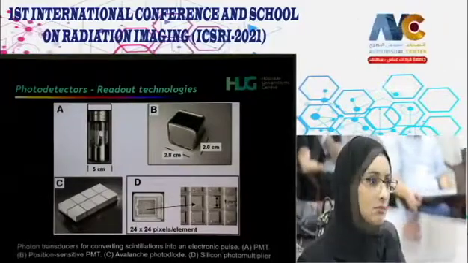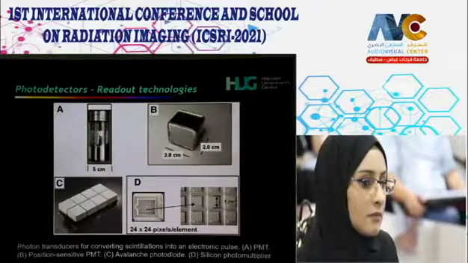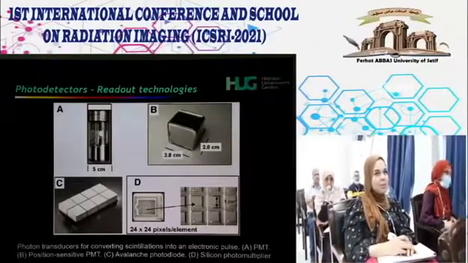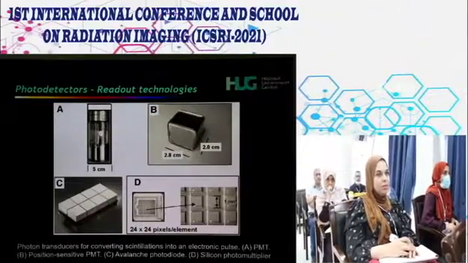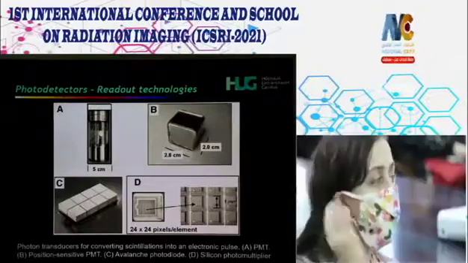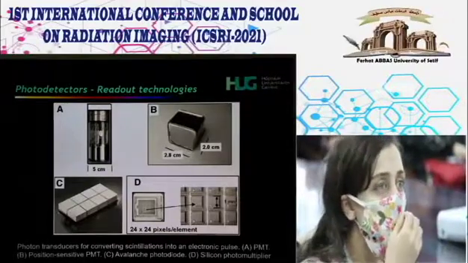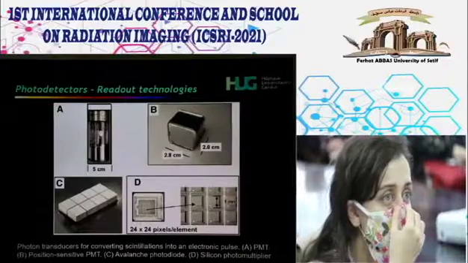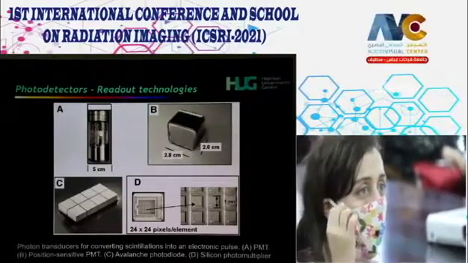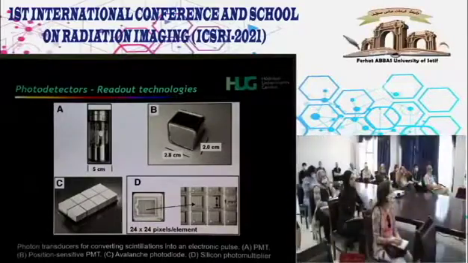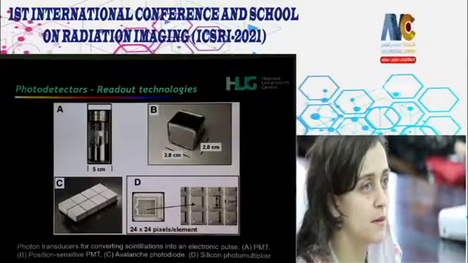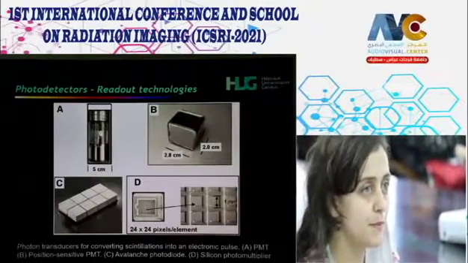So we use conventional photomultiplier tubes. The mechanism, I think, is extremely well understood. But we also use what we call position-sensitive photomultiplier tubes, basically what you see here, especially when high resolution is desired, which is the case in small animal imaging because of the size of the mice and rats, so we need a high resolution. And then there are some new photodetectors which are used as well in imaging technologies. For instance, we'll see later on PET combined with MRI or SPECT combined with MRI.